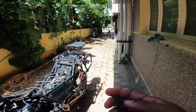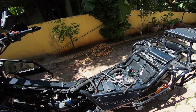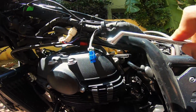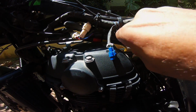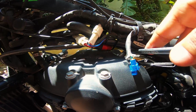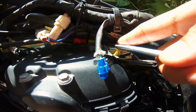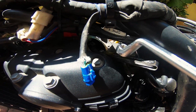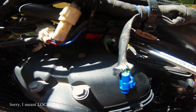What you do now is you need the special tool and you need your ring spanner. So this goes in here like that, and what you need to do is slightly loosen the adjusting nut that you see there.